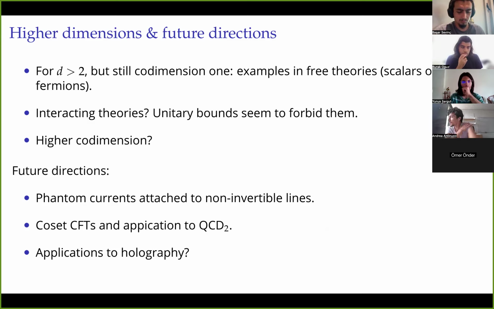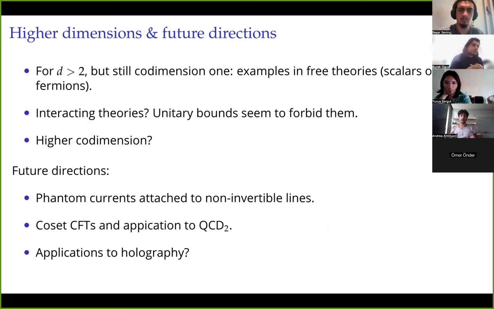However, there is a sort of no-go theorem for finding interacting examples in dimension greater than 2. This is a bit sad, but it's not necessarily so sad. This no-go theorem works basically as follows. If you try to construct a conserved current, a conserved spin 1 primary operator of your folded CFT out of primary operators of the single factor CFTs, it turns out that if you look at the unitary bounds, there is no way of constructing them in dimension greater than 2.